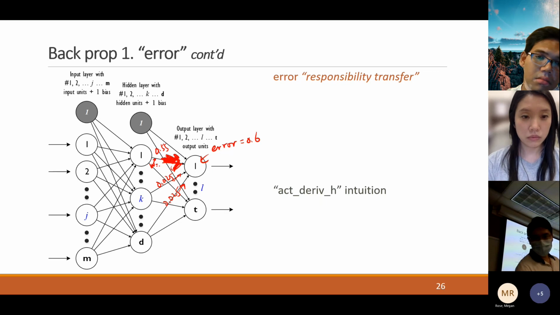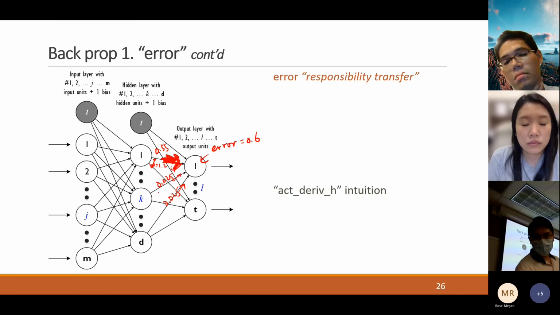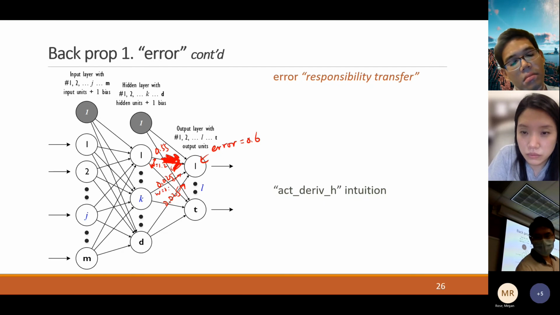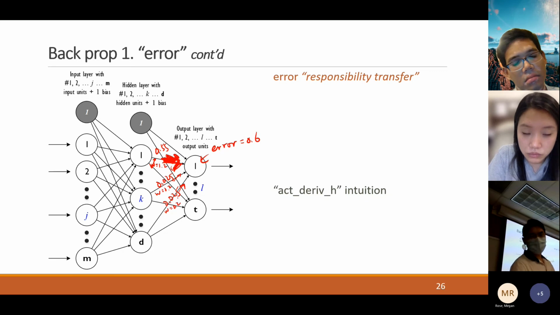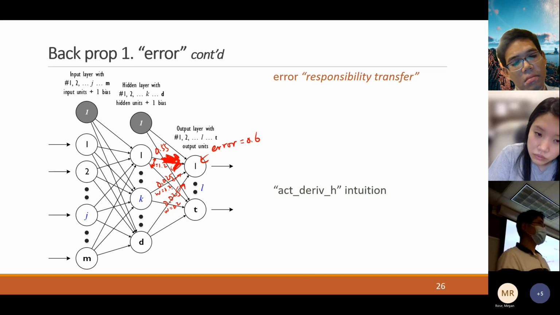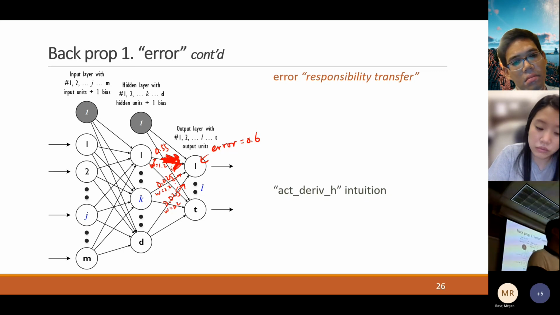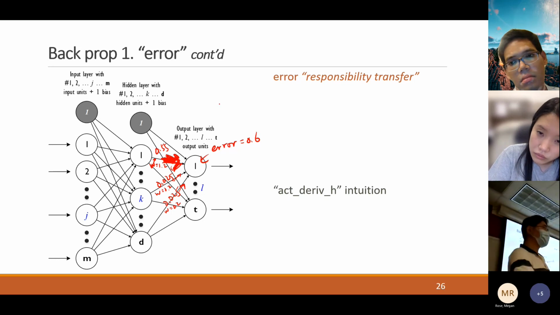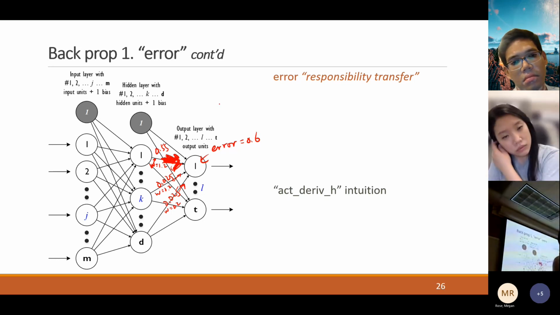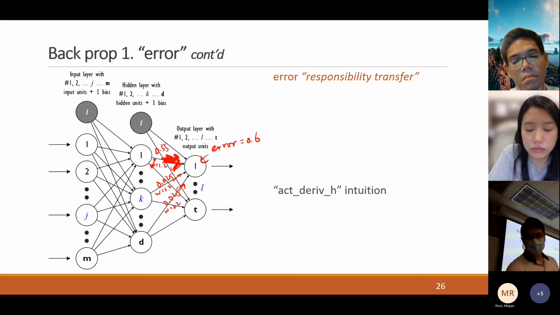If the coefficient here is 1.2, but the other coefficient is very small, that maps with the error responsibility. Bigger coefficients tend to be more responsible because they make a big influence. We want to change it to smaller if that is actually where the error came from, right? So that's part of the intuition.